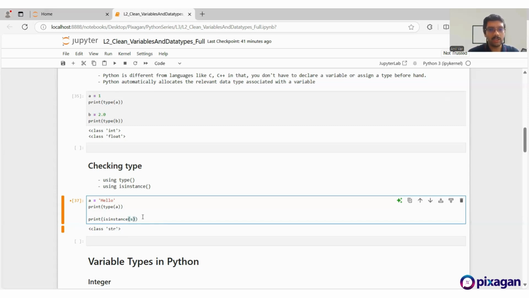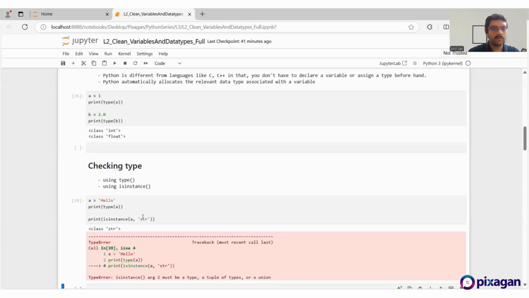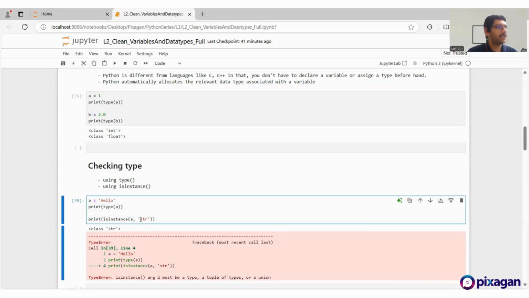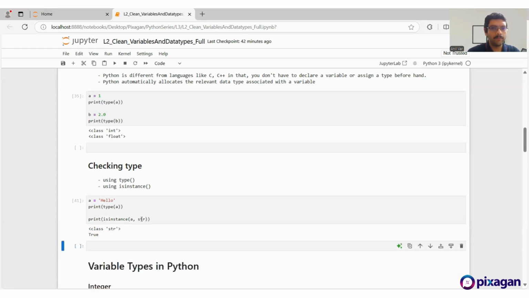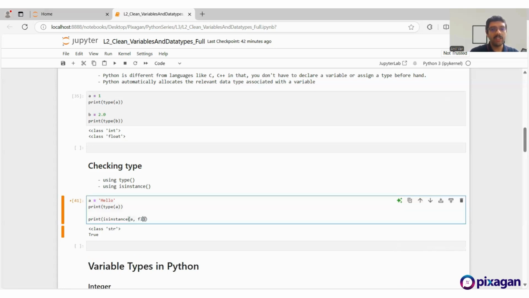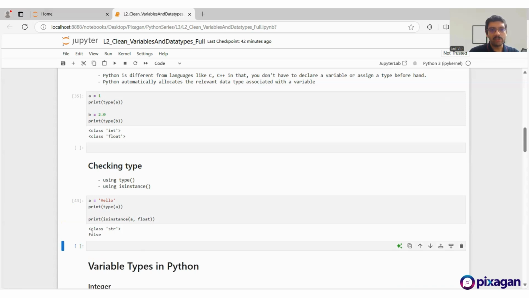So if you say isinstance a, str, it says true, because str is the data type, which is string. On the other hand, if I ask it if it's a float, it says false.